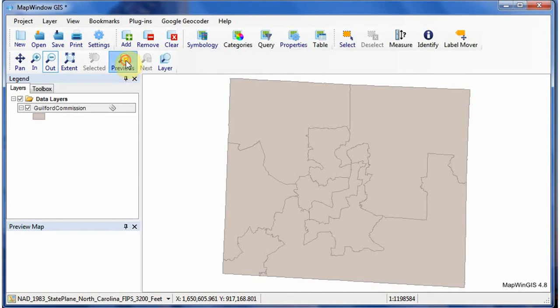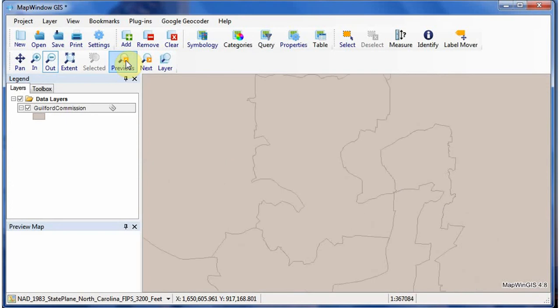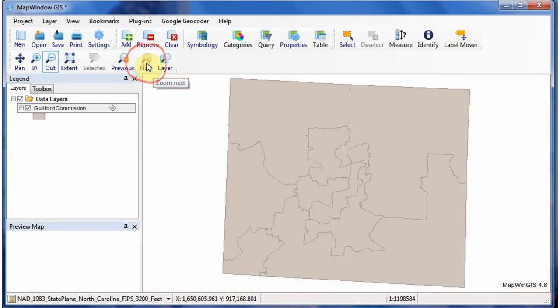When we click this, we'll zoom in. Click it again, we'll zoom in even further. By the same token, the next button zooms us out one click, then another click. The previous and next buttons work together to allow you to navigate back and forth to previous settings you had. So that's pretty much it for the first part of this exercise. We have gone to Google Drive, pulled down a shapefile, launched MapWindow, gotten familiar with the way the application is laid out, and explored some data. In part 2, we're going to explore the data a little bit more, and we're going to symbolize it based on gender.